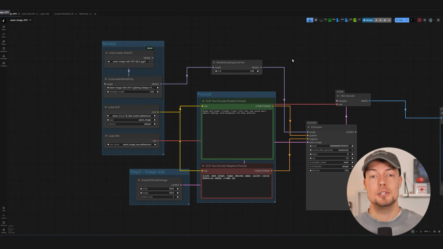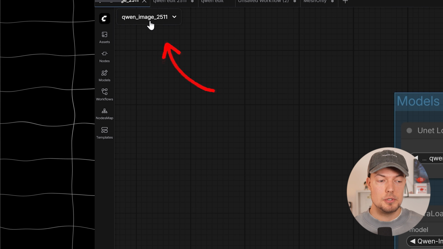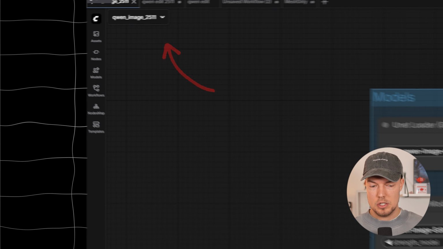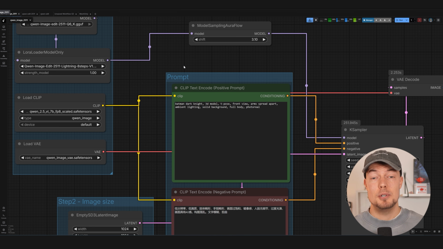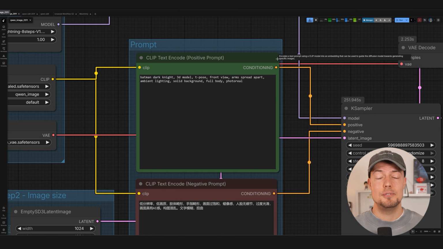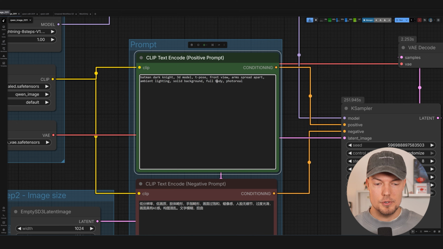Alright, to create Batman completely for free and with a free workflow, I'm going to start to create my reference image. And for this one, I'm going to start in ComfyUI. And you might remember it already from the last video. We are using Qwen image, but this time I'm using Qwen image 2511, as you can see on the top here. And I'm also using a GGUF version, which allows me to run Qwen edit way faster and with low VRAM. And once I have loaded in the models and so on, I prepared here for the text prompt Batman, Dark Knight. It's a 3D model, T-pose, front view, photoreal and full body and so on.